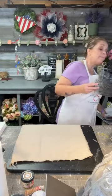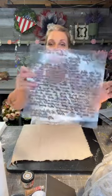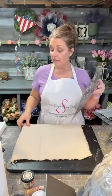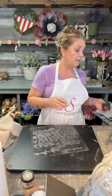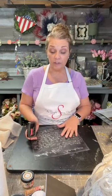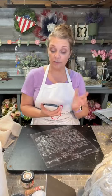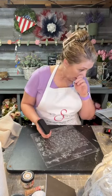I want something in the background, I guess. You guys know I love my IOD stamp. This is called Kindest Regards. And I am going to ink it up. IOD does have ink and ink pads. I've had this ink pad for quite some time. I just keep re-inking it, so I never did purchase theirs. But this here is just Craft Smart ink.